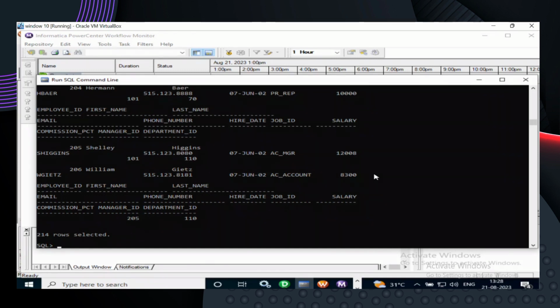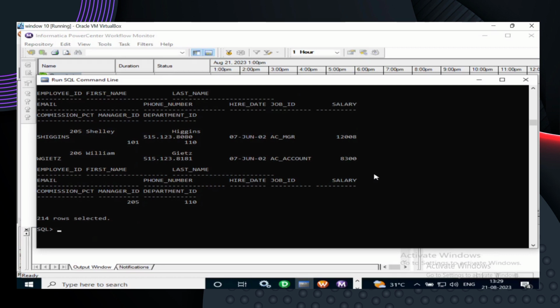We truncated that table. We made the count as 0. Do one thing. Say truncate table employees copy.